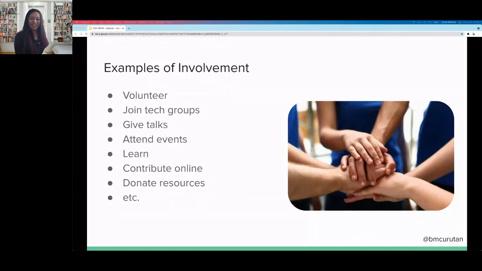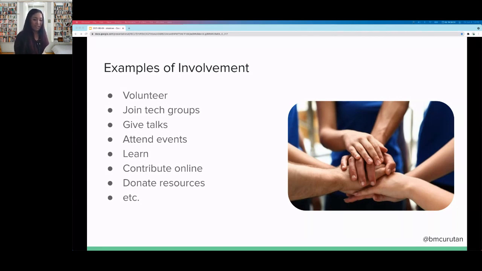As I mentioned previously, another example is you can give talks like this one. You can be proactive and share your voice and experiences. So some examples of this might be giving a lightning talk or presenting at a meetup or being part of a panel if you don't feel comfortable being up on that stage independently.